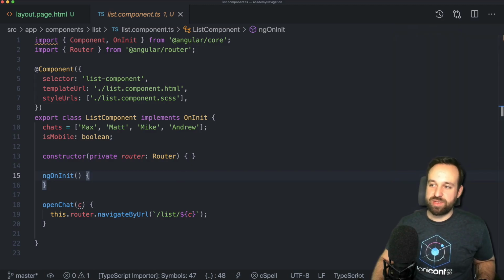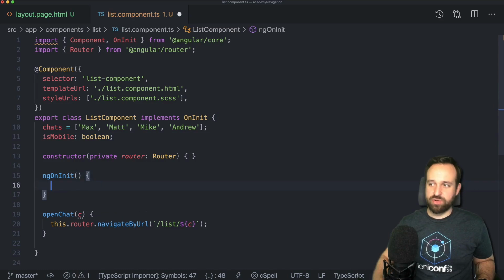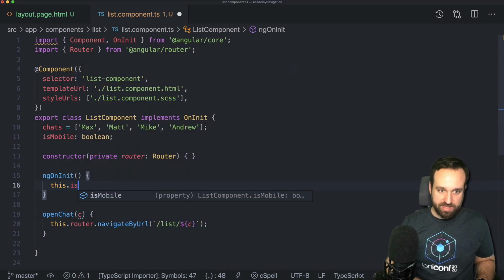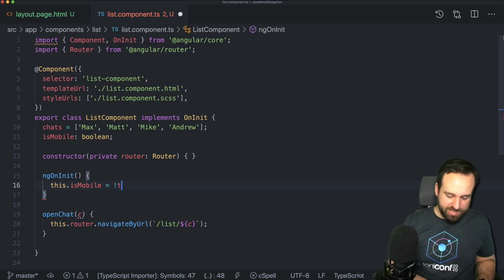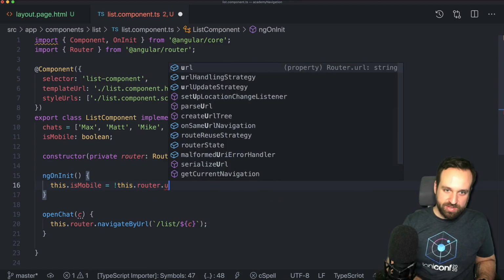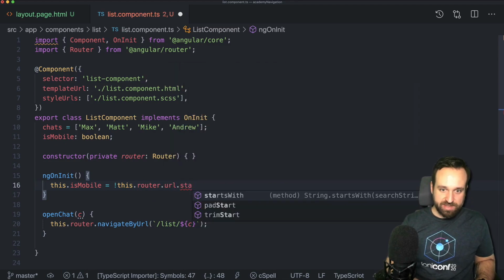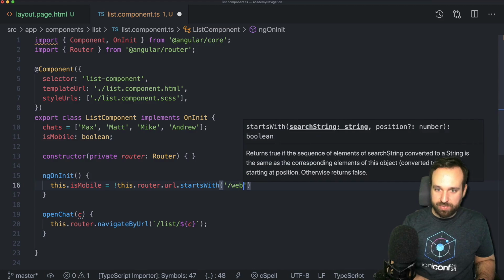And what we're gonna do in here is we also gonna check if we are running on a mobile device or if we're running on the web. So we're gonna change our isMobile right in the beginning. this.isMobile equals, and now a little bit ugly hack, I would say, if not the router.url starts with web.